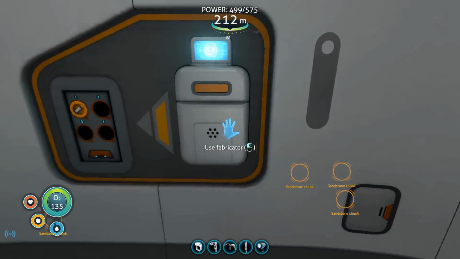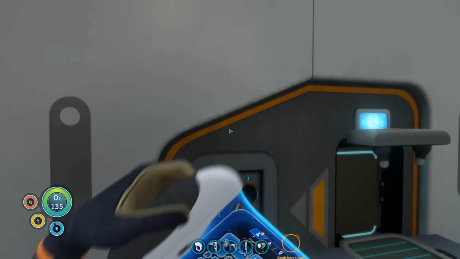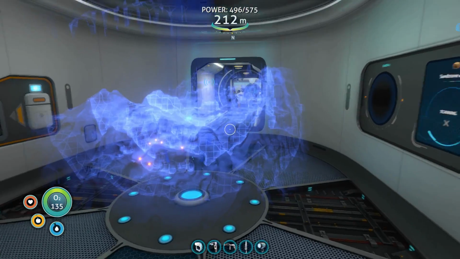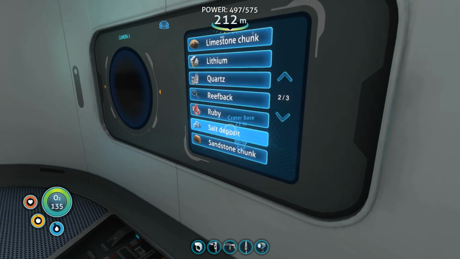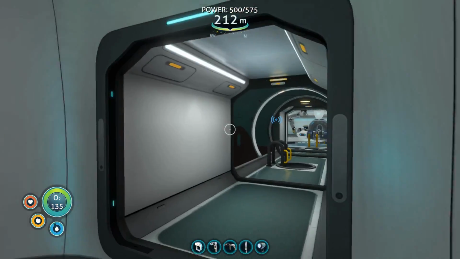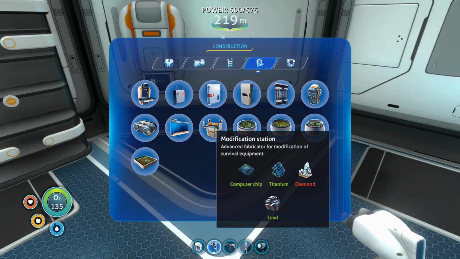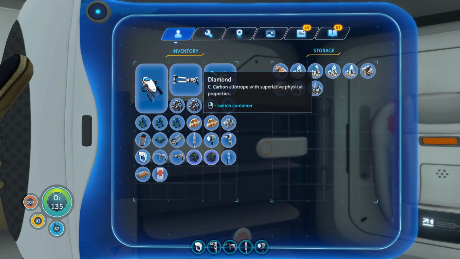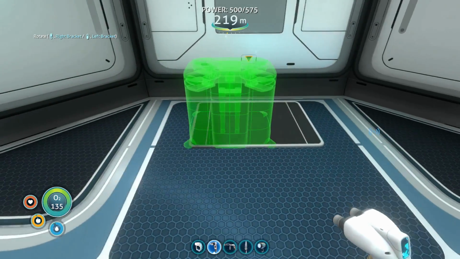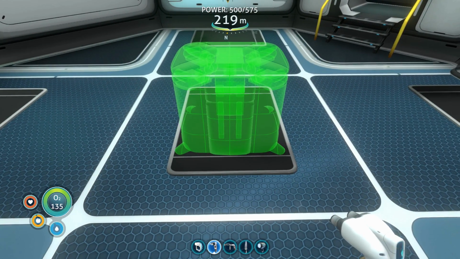Now let's go ahead and head over here, and what I would like to do is make one speed upgrade, please. I would like to install that. But in fact, we really don't need to scan right now. We just don't. We're good for now. Okay, let's go back down here, and in this room, we're going to make a modification station. Because we have diamonds, we do. Alright, so this will end up being probably central to the room, I would imagine.